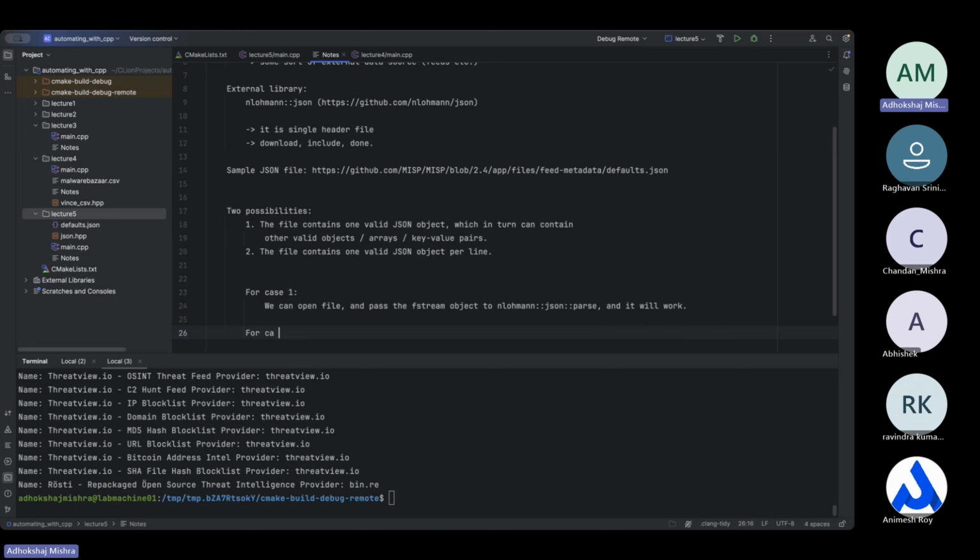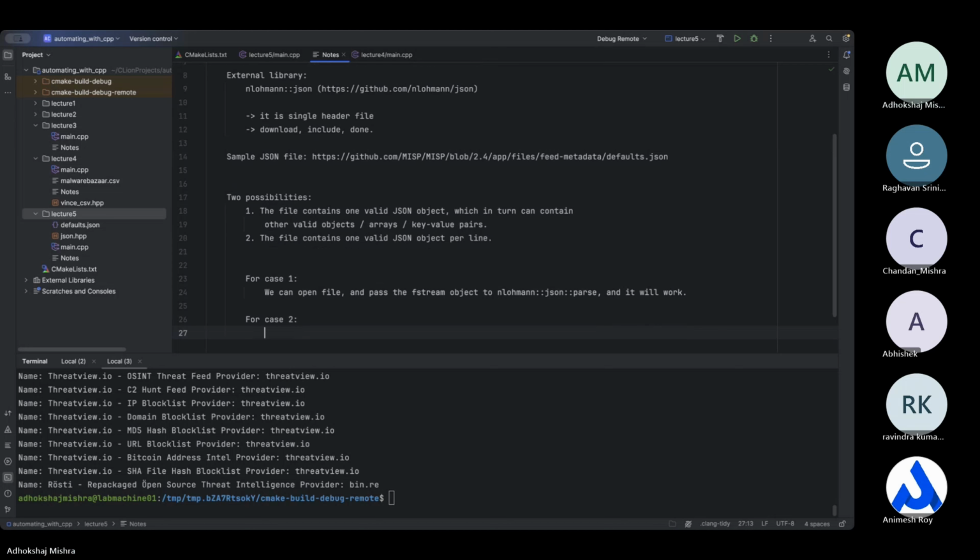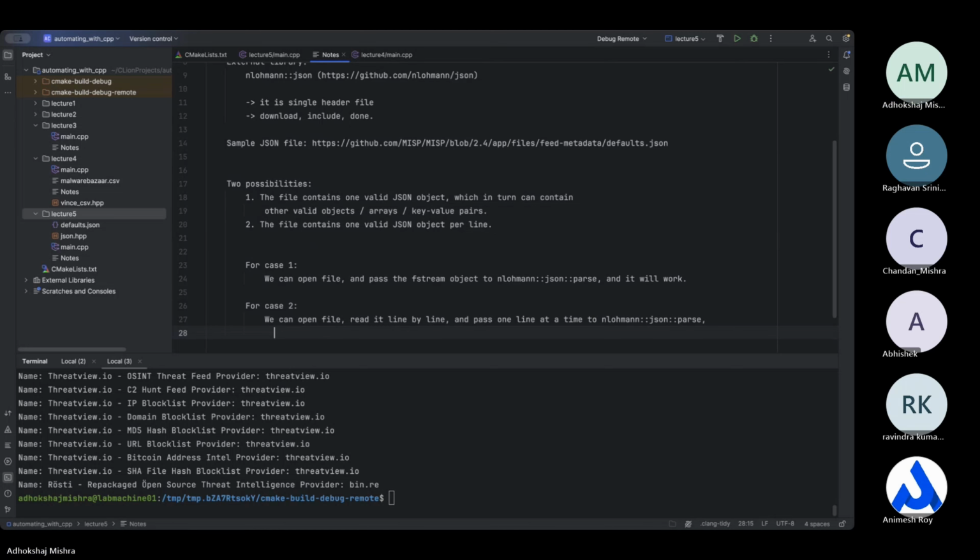Now for case two, we can open the file, read it line by line, and pass one line at a time to this nlohmann JSON parse, and it will work.